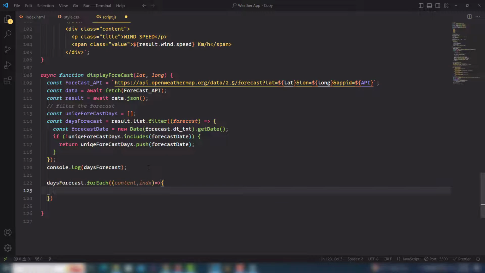Inside there I will use if index number is less than or equal to 3, then come into the if body.